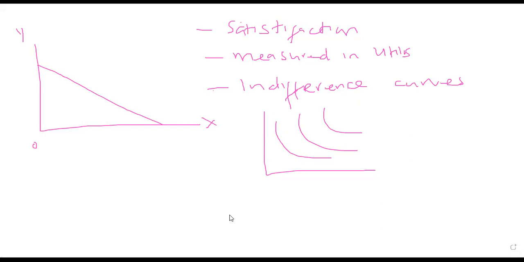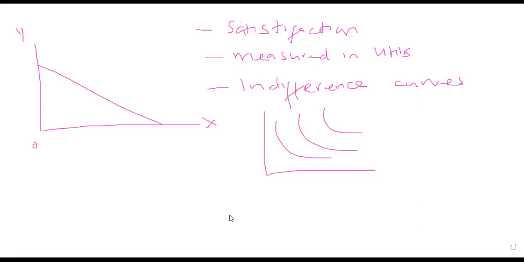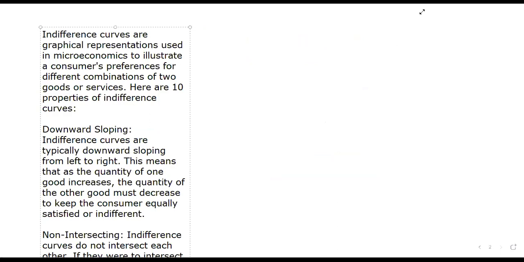What else can you see about indifference curves from there? They are downward sloping, they are non-intersecting, they are uniform, meaning they offer what we call the marginal rate of substitution. They are transitive. So you'll be asked sometimes, using the graphical representation, to give an overview of what indifference curves offer and the principles behind them. So let me just go through them again.